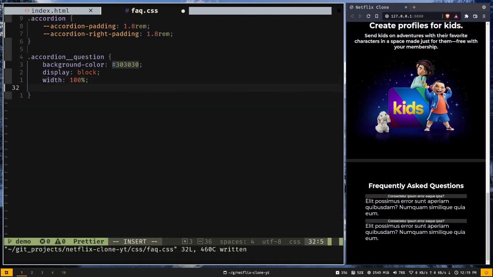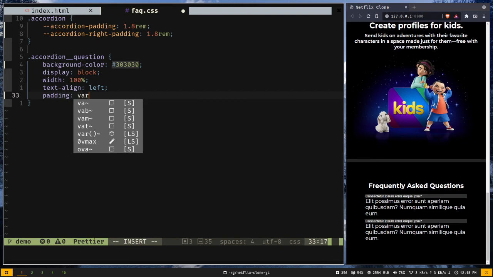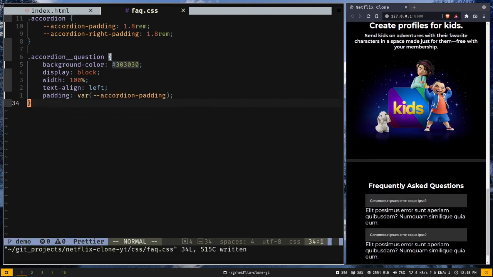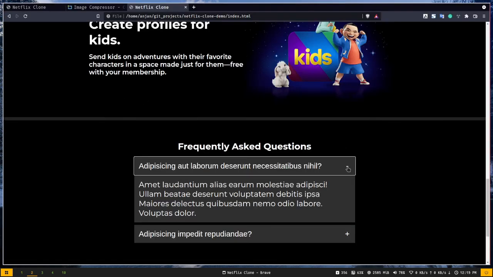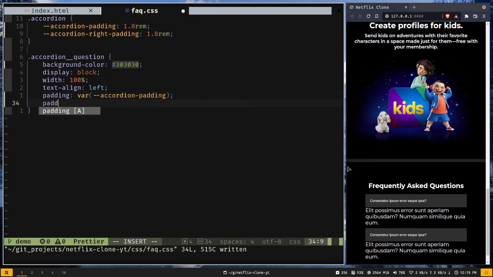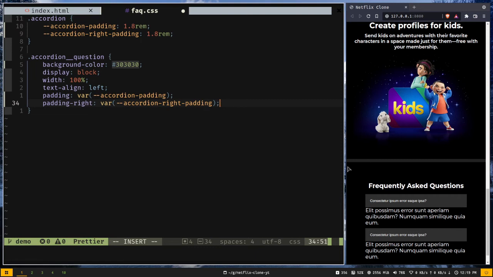Then text align will be left. Then let's add a padding, and it will be the CSS variable accordion padding. And I want to add a right padding because of this icon. So padding right will be var accordion right padding.